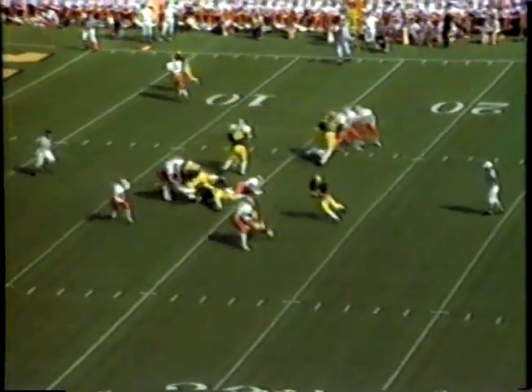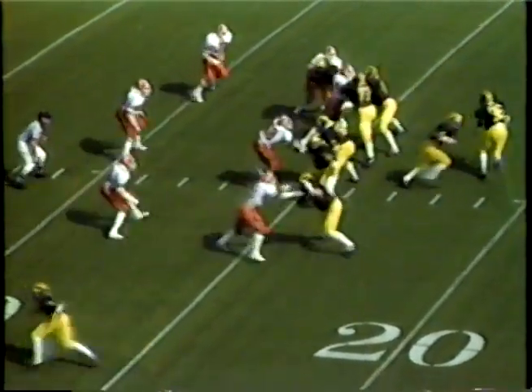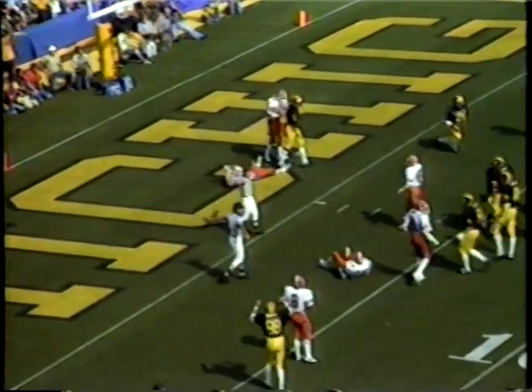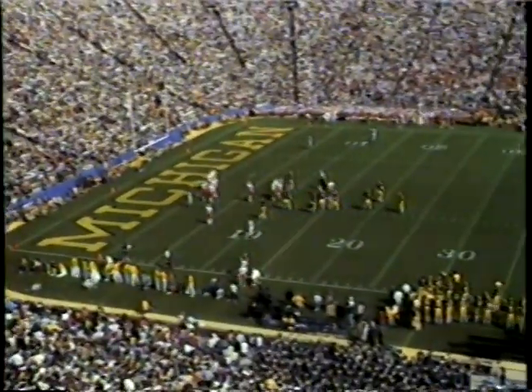Bean has left, Johnson right. Out of the I, Smith sprinting to the left side, trying to get some running room — spun around, and he's going to be hit for a loss back at the 15. As a result, it's a loss back close to the 15-yard line, second and 12. Smith back to throw after play action — looks into the end zone, fires it, and it is up in the air for grabs and incomplete. Two Hoosiers had a hand on the football after it spun away from Steve Johnson, and none of them could come down with it.